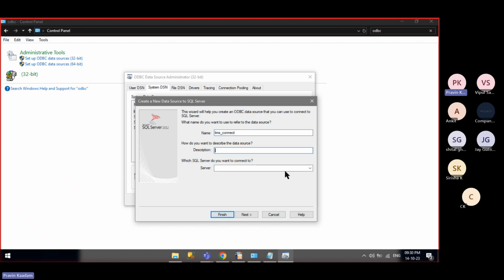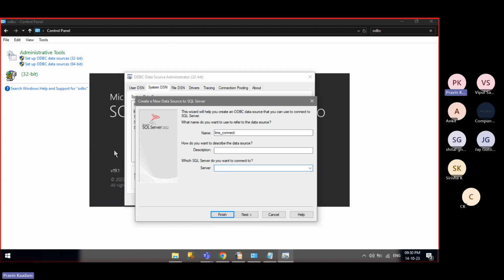Description is not mandatory. For the server, you can get the exact name. Either you can specify the IP address, or in my case, I don't have an IP address, so I need to find the host name.